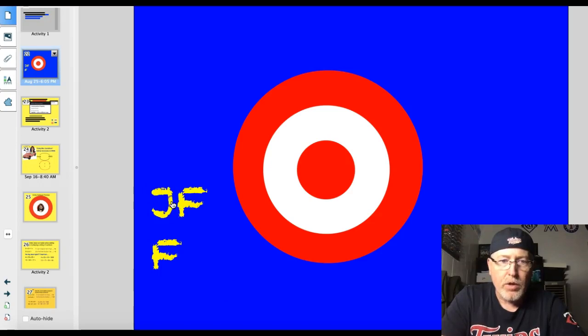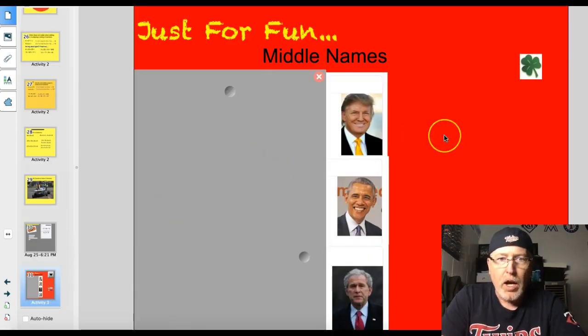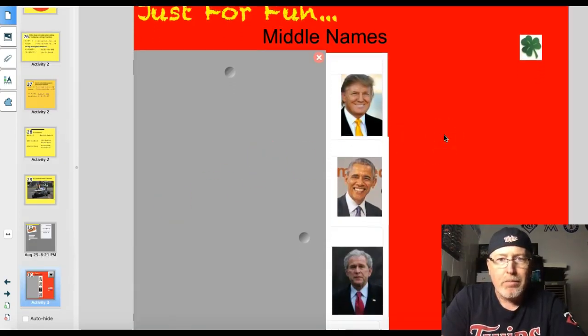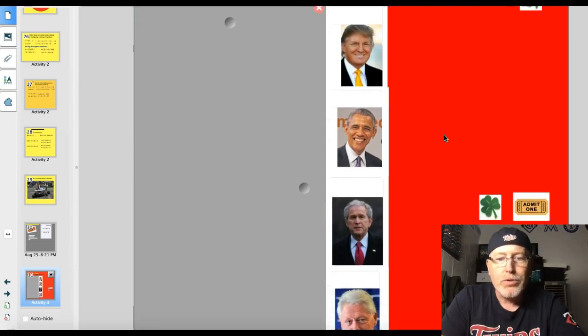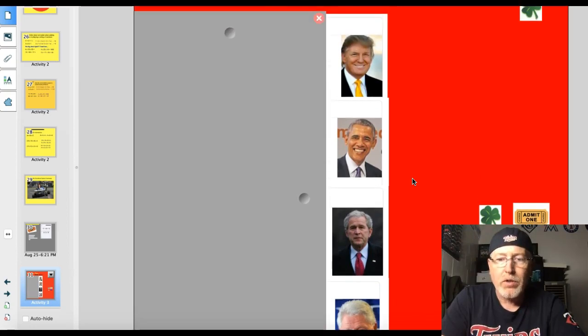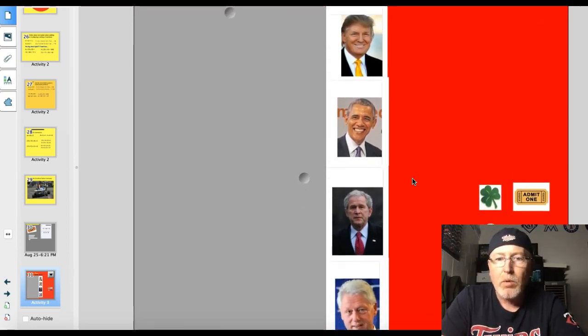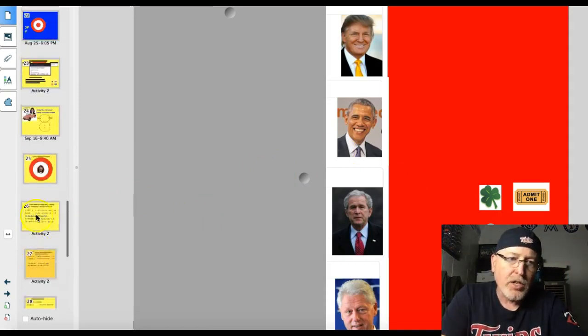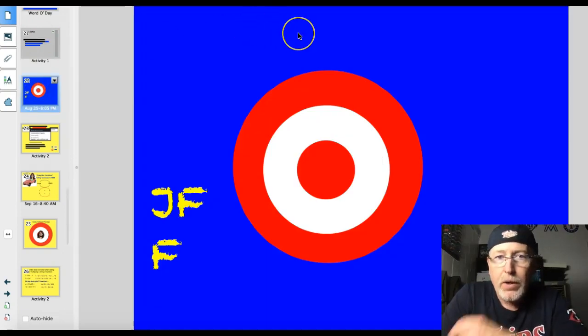Before we do that, let's start off with a fun trivia question. What are the middle names of these four dudes? Yes, they're all presidents or former presidents of the United States. But what are their middle names? Actually, I'll be impressed if you can tell me the middle name of any one of them. I'll give you the answer after our lesson tonight.